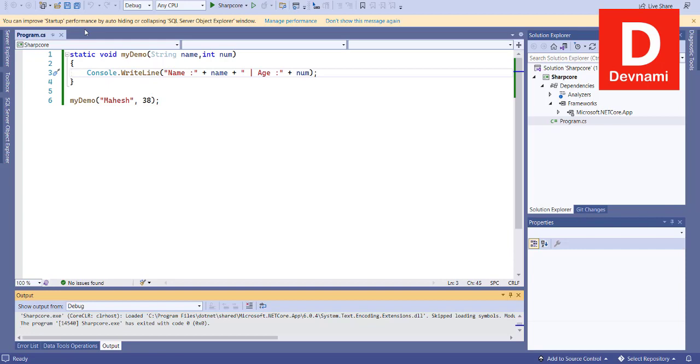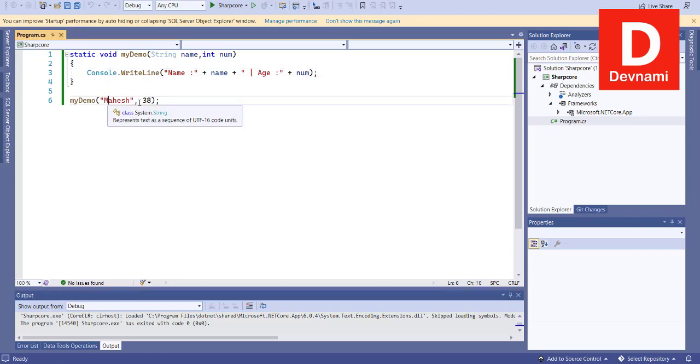That was our basic function definition, and then we made a call by simply typing the name. In the next example we passed parameters, one string and one integer, and then we called it with the name and age. So that's our method with parameters.